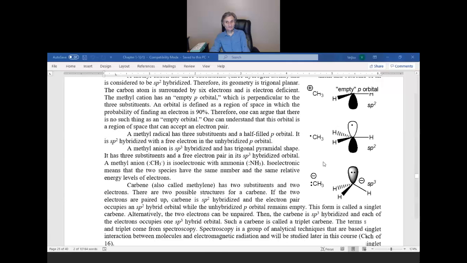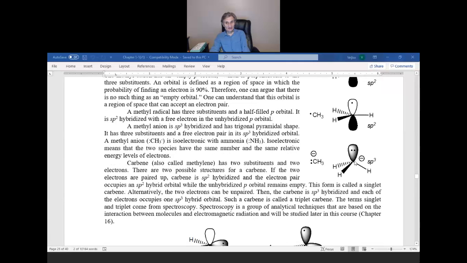Methyl anion is sp3 hybridized. Now geometry is actually pyramidal. sp3 hybridized means that electron cloud is tetrahedral, but electrons don't count in geometry because we can't see them. So we can only see carbon and 3 hydrogens in the trigonal pyramid. So geometry is trigonal pyramidal and sp3 hybridization. So you need to know hybridization, geometry, what they look like.